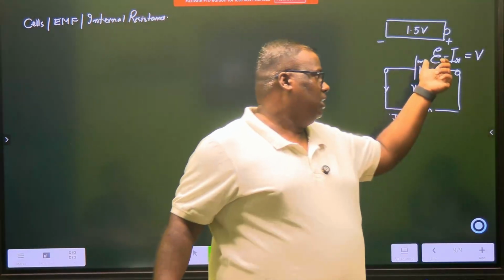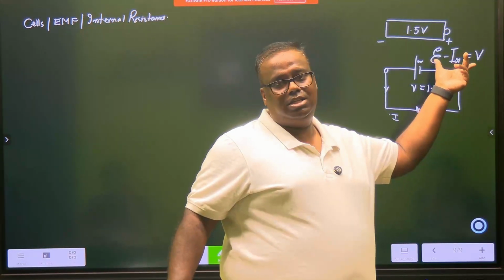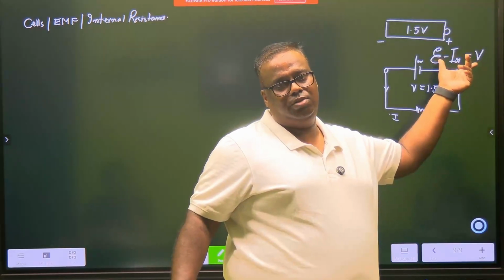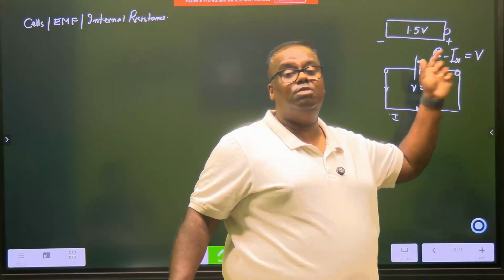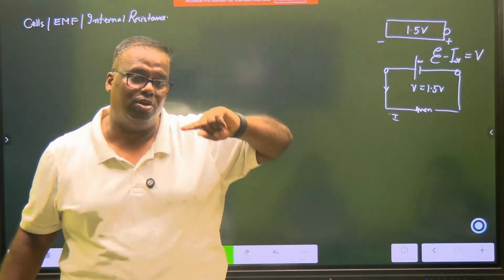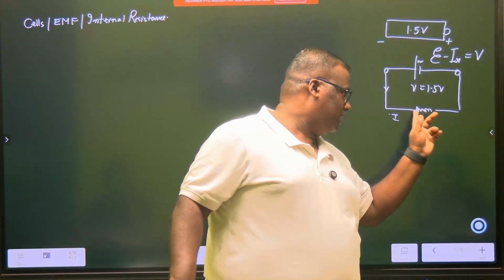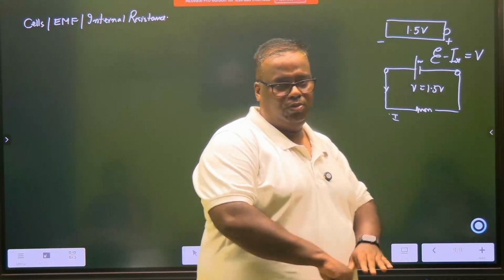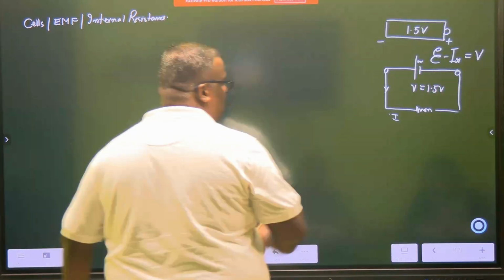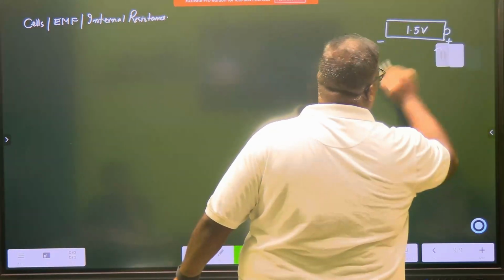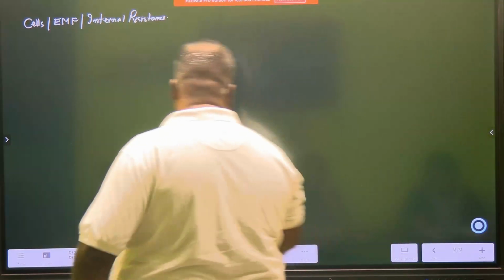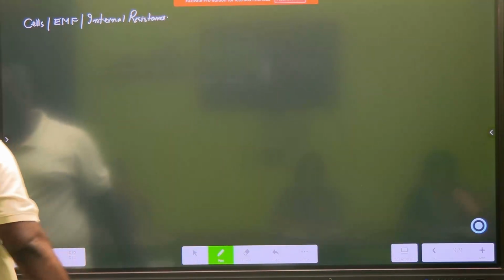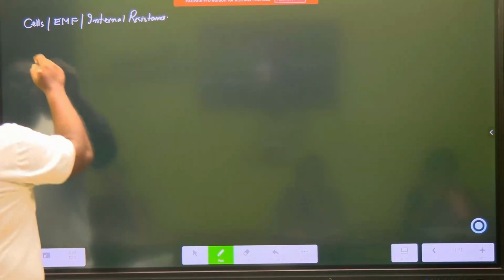So if there was no internal resistance, electromotive force and terminal voltage should be the same. But terminal voltage will always be less because the electron has to face an obstruction inside the cell also. This is what we will study, and how this hampers our cell combinations. We will see that also. And this will give you an idea about the power banks you use so much. So what happens in a power bank? We will see that too.